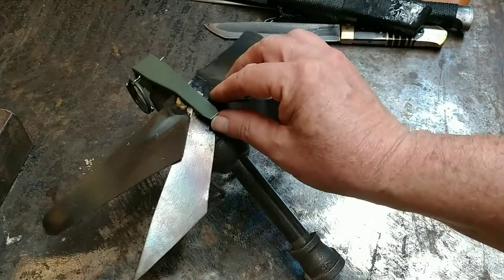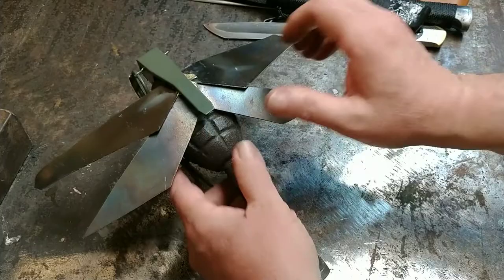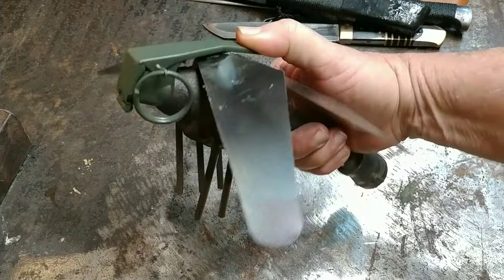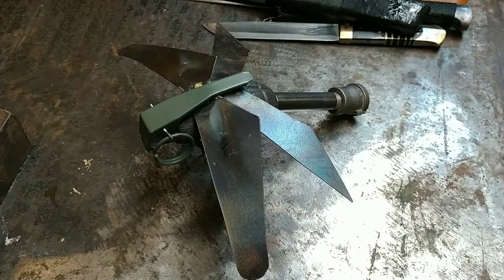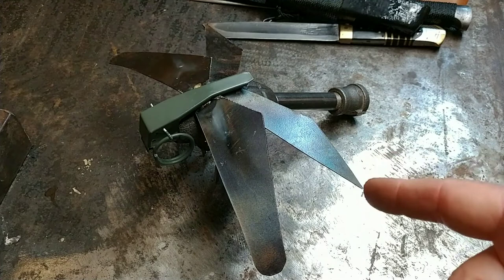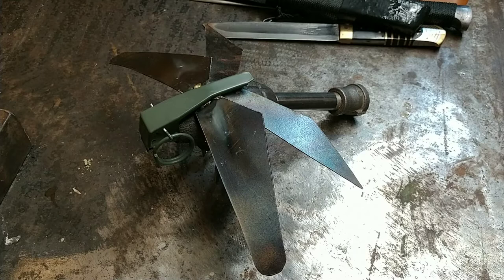That's kind of what they look like. They're real popular, people like them, think they're cool. I do dragonflies, firefly lamps, clocks, and furniture. That's just a little extra about these. I'm going to be doing videos on how I make those, and I've got another page I'm going to start putting videos out to — it's Day Draco Designs, with a space between each word. I don't have any videos yet but they'll be coming out.